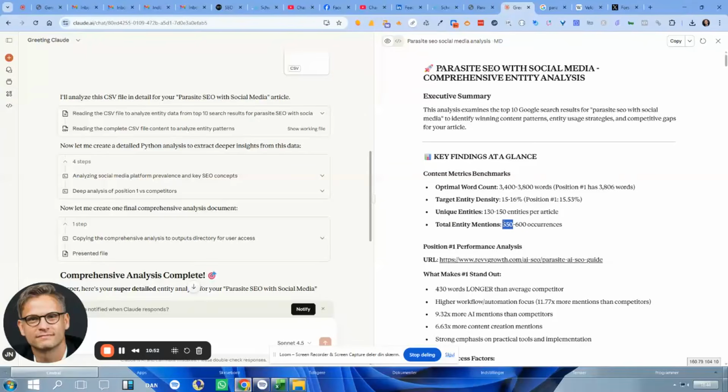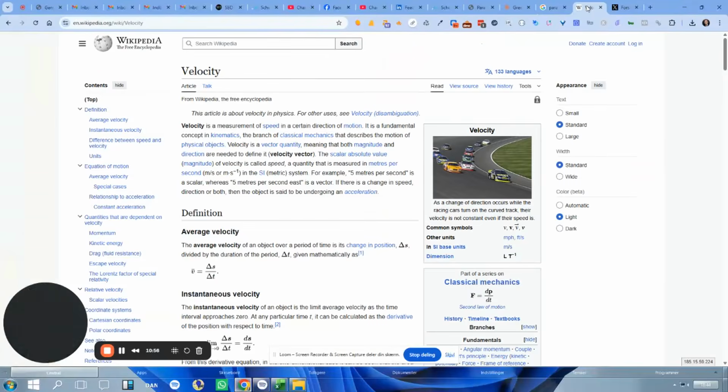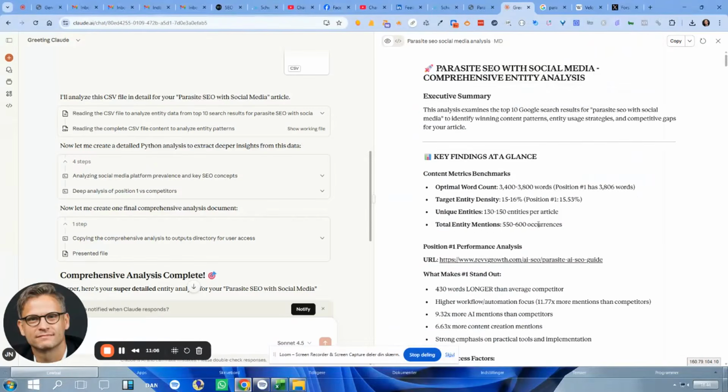Why are so many entities? Well, velocity is one unique entity, right? But you can mention velocity 5 times, and then you have used 5 entity occurrences, 5 entity mentions. So this just means that between 130 to 150 unique entities, and you could use them this amount of times.